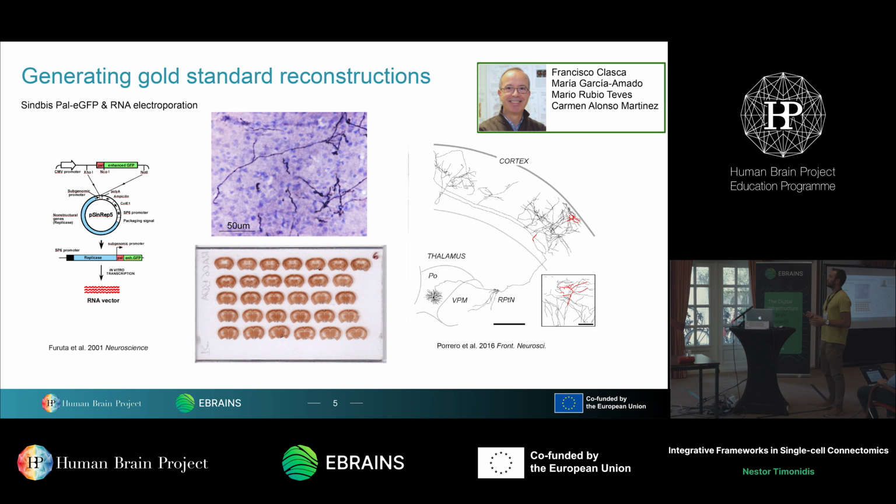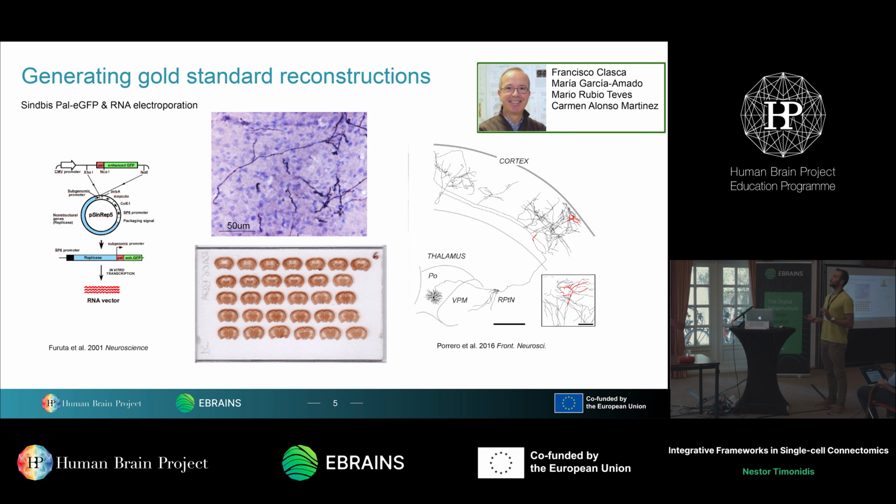All right. Someone might ask, if you have more than 3,000 fully reconstructed neurons, why do you still want gold standard reconstructions? Well, the point I want to make here is that even in 2022, those industrial, 4D-like approaches that label dozens of neurons together and use semi-automated approaches are prone to registration errors. And registration errors can compromise your result.